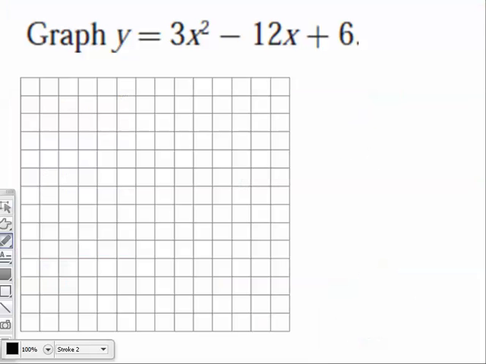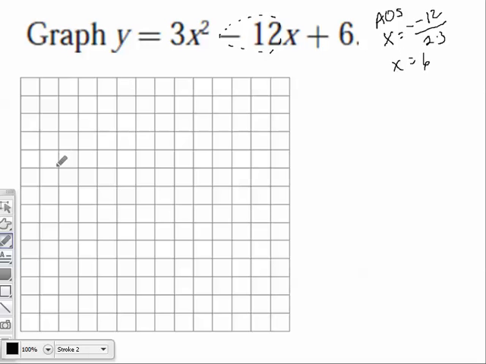Okay? So let's see here. Here we've got this right here. My x value for the axis of symmetry, which I just abbreviated, will be equal to negative times negative 12. Where'd the negative 12 come from? Right here. That's my b value, negative 12, divided by 2 times 3. Well, this is going to give me x equals 6.